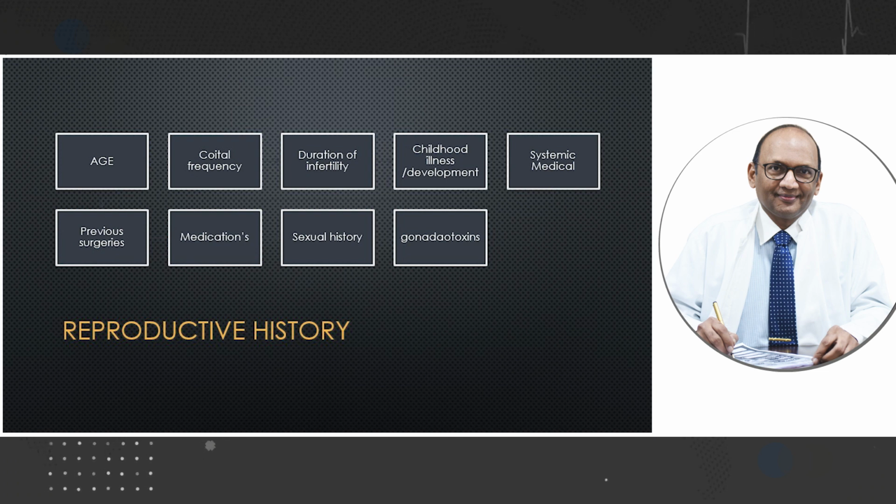If somebody is 35 years, married for 1 year, it is different. Married for 5 years, it is different. The other way of looking at it is the chance of conceiving per cycle is 15%. After 12 to 24 months, it falls down to 2 to 3%, and whatever treatment we are doing, we are bringing the 2 to 3% to 15% and nothing more. Always remember that. In IVF, if you get 30%, you are multiplying with the gametes, not with your own efficiency.